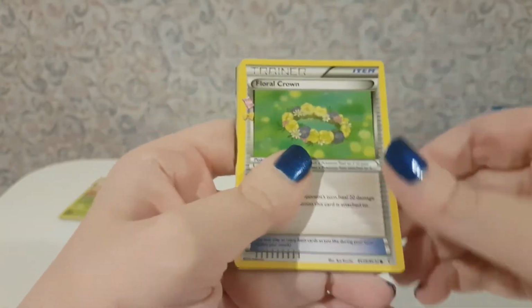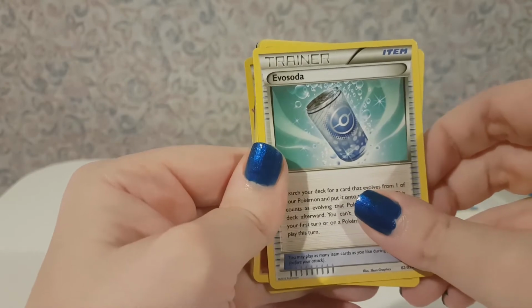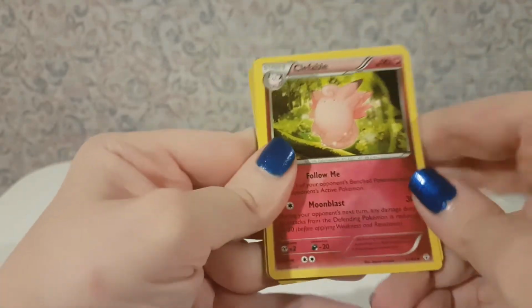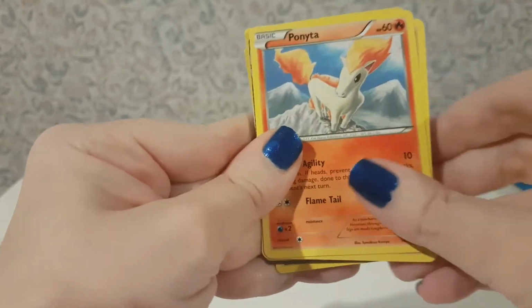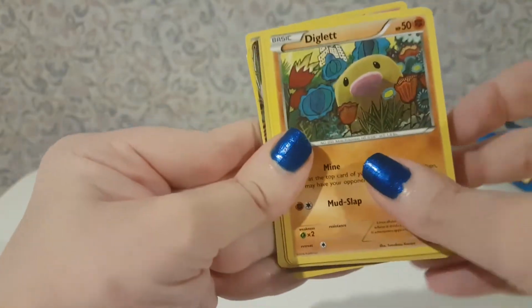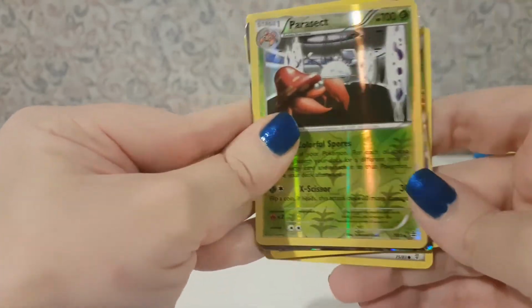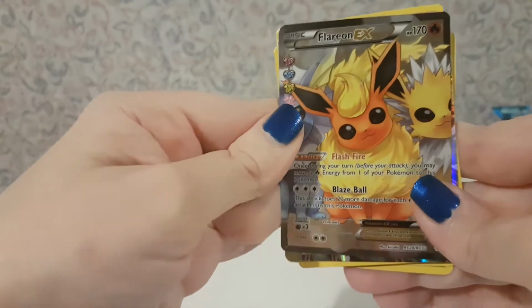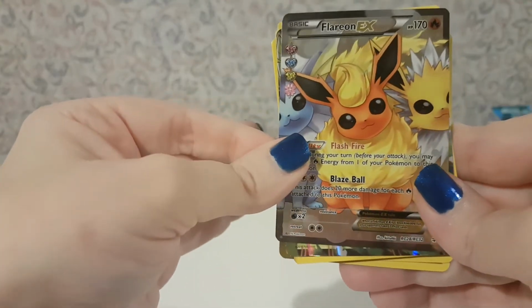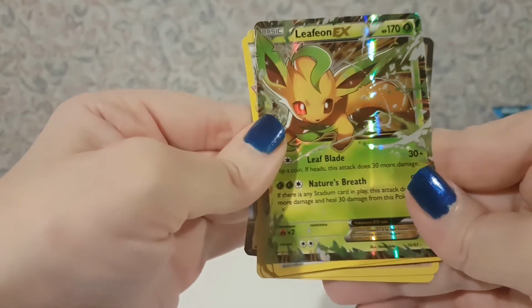Okay, so you get Floral Crown, Evosoda, Clefable, Zubat, Ponyta, Diglett, Leaf Energy, Reverse Holo Parasect, a Flareon Full Art Card, and a Leafeon EX.